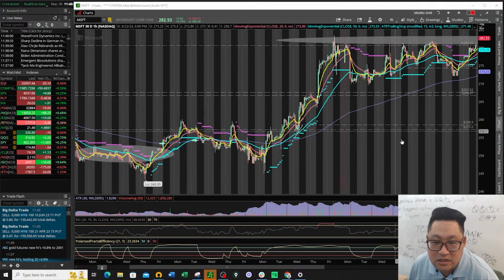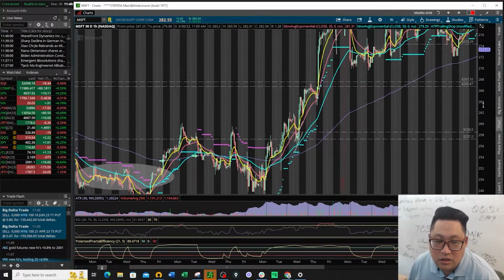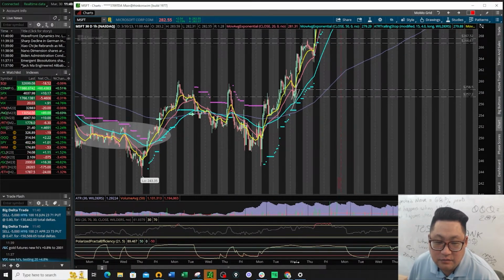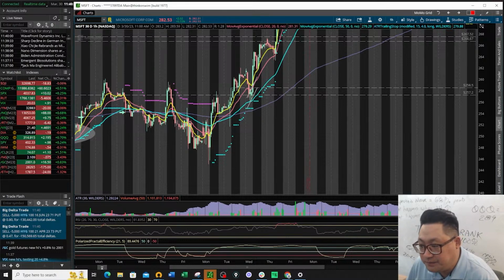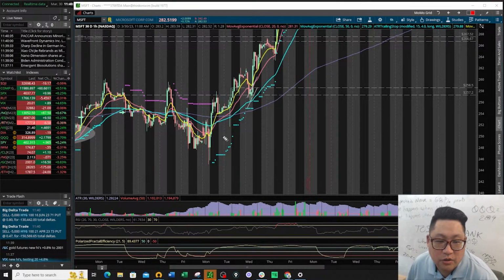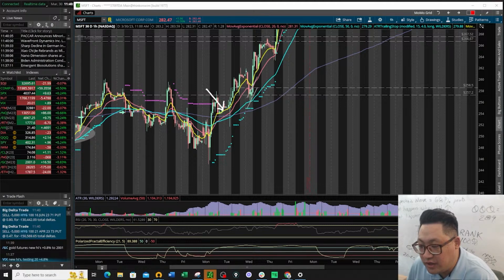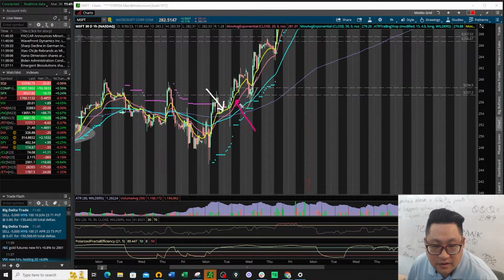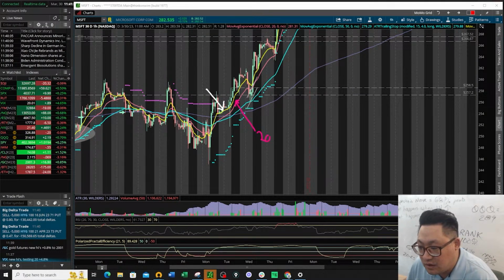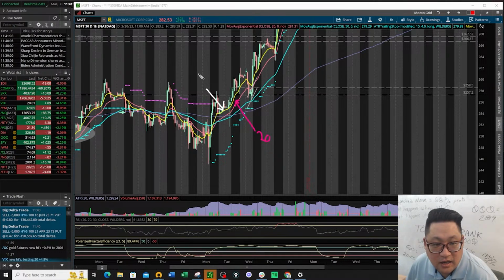It'll probably be just slightly smoother. So looking at it from the standpoint of the 9 EMA, that is what we're looking to cross up. The 9 EMA would be the yellow line right here. The pink line in the middle, which I'll highlight with a pink arrow, right there, that is the 20 EMA, 20. And I'll make this 9 right here.